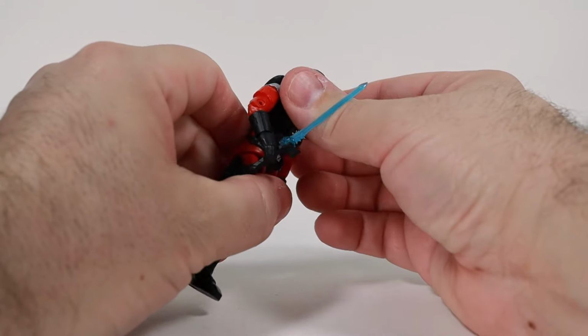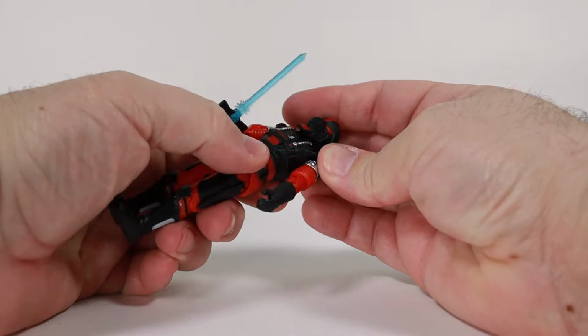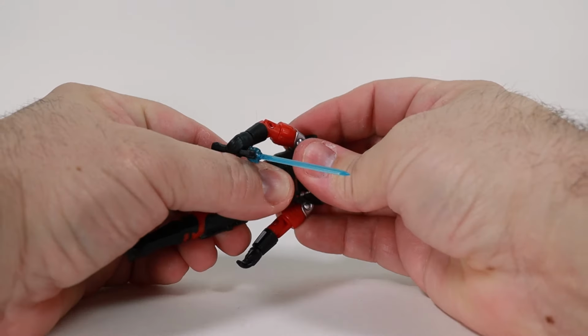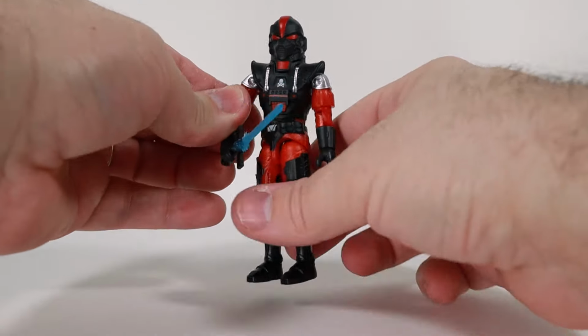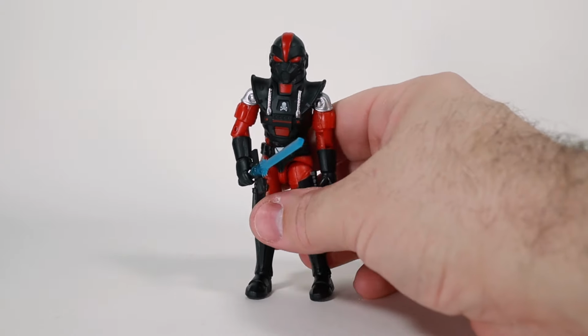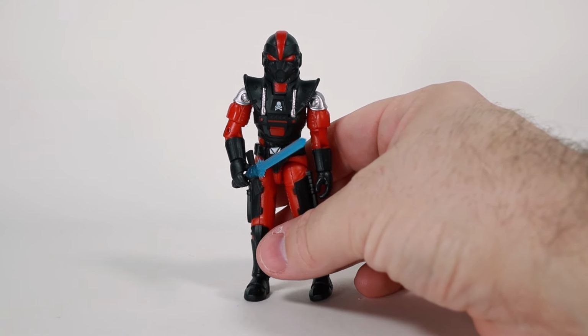But other than that, another thing I was noticing is it almost felt like this was a separate piece, but maybe it's not. This armor up here, I guess it's not. I guess it feels just fine. So anyway, there we have the 3.75-inch O-Ring Wolf Trooper. Let's move on to the next figure.